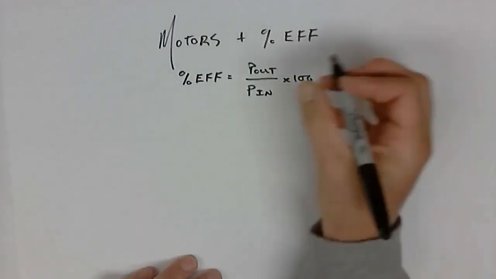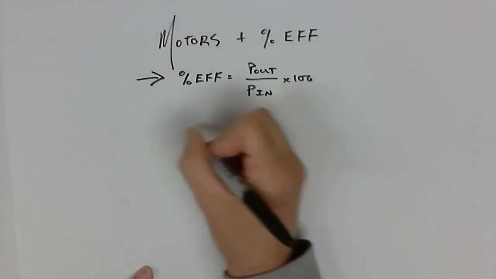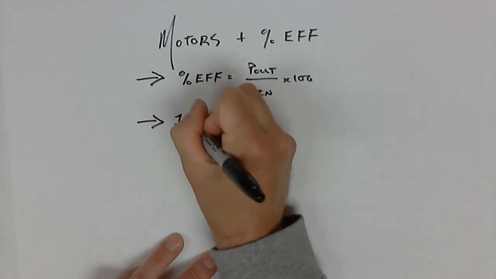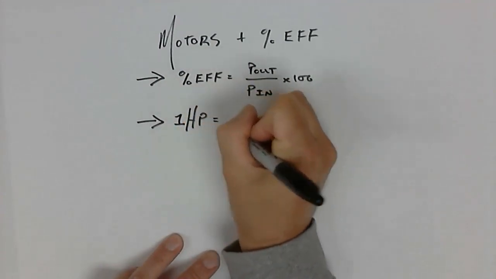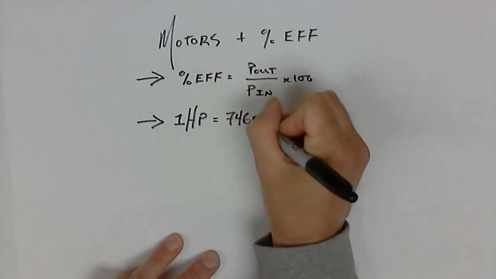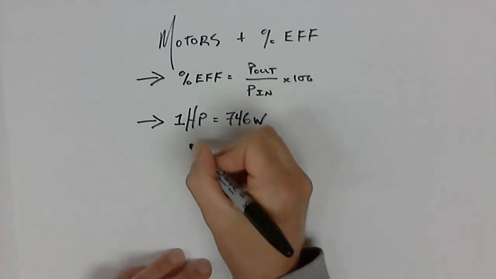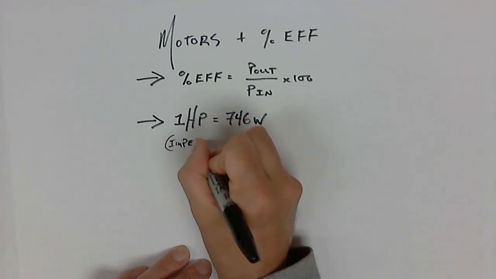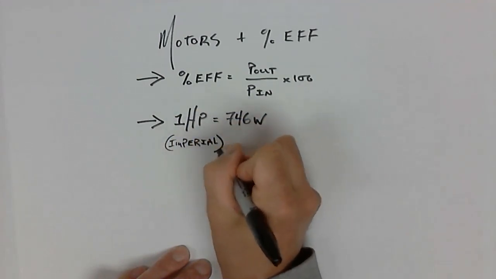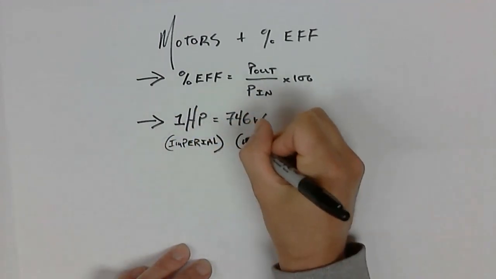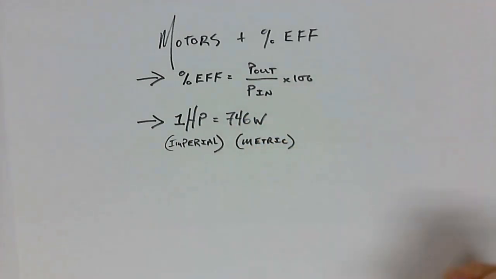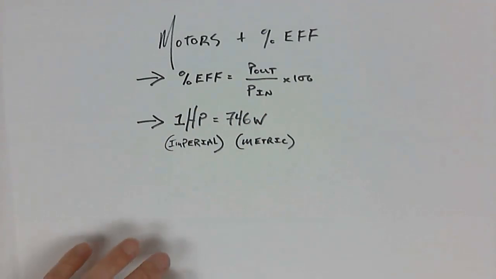And when we're dealing with motors, the second most important aspect is this: horsepower, or one of these horses, is equal to 746 watts. This is imperial. And so in North America, we use it for mechanical output, and this is metric. If you were to go to Europe and install a motor, the output would be measured in watts.